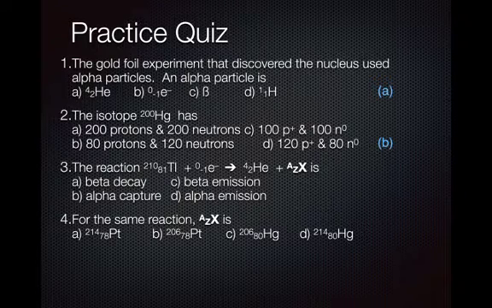This has a beta and an alpha. Beta, alpha, which of these is correct? So the beta is not on the decay or emission side, only the alpha is on the emission side, so that's why it's D. And then if we combine the top, we get 210 on the reactant side. So 4 plus what equals 210, and we end up with 206. So now only B and C could be right. Repeat that process and do a small equation, and we end up with B.